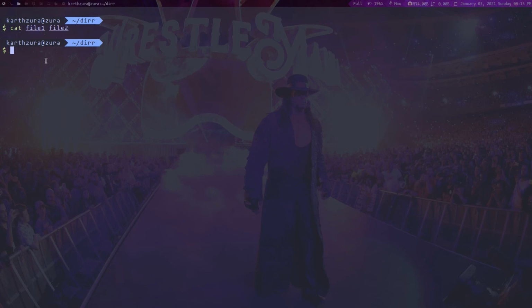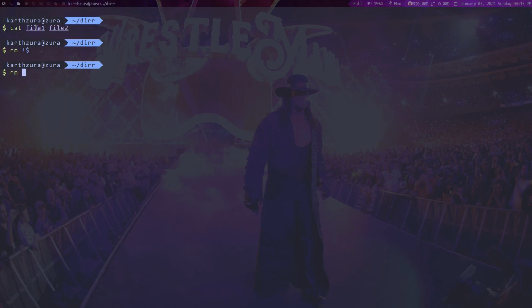Like let's say that I want to remove just file2, right? Like rm, instead of typing file2, what I could do is bang followed by the dollar symbol. So now it says rm file2. The bang and dollar symbol together just render the file2 argument. I mean, it just gives you the last argument that you fed into the previous command. So if I execute it, file2 will be deleted.